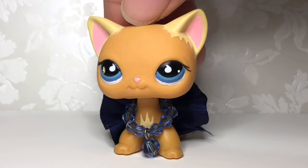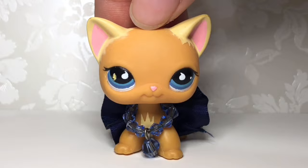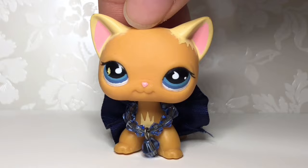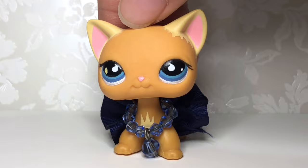Anyway, today I am going to be taking out my LPS display again, because a couple months ago I decided I would put them away to make room for my Monster High dolls. But there has been an empty shelf that has been filled with just a random load of crap, so I'm going to be cleaning that out and putting these babies out again because frankly I miss them.